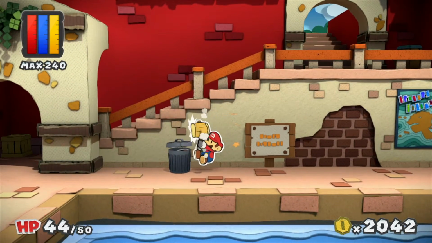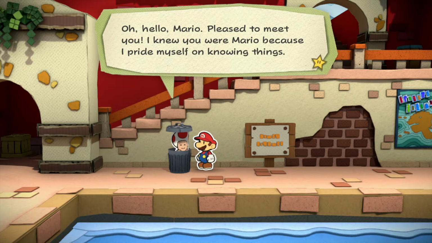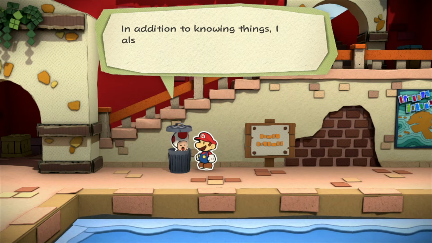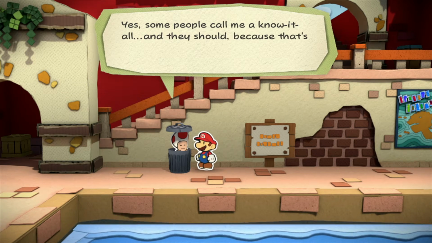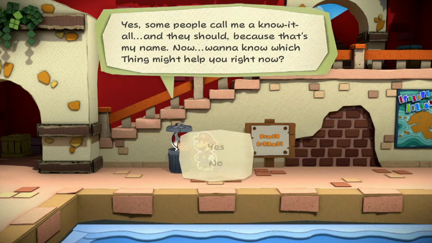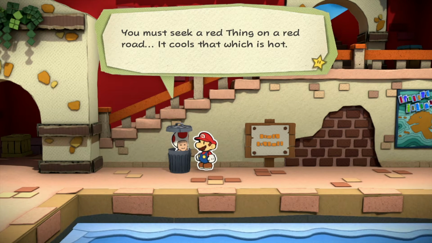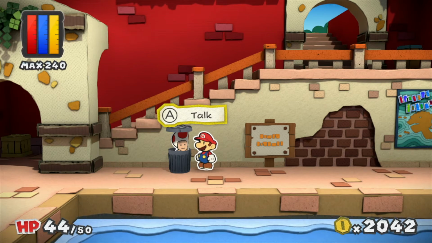Mr. Trash! Hello, Mario. Pleased to meet you. I knew you were Mario because I pride myself on knowing things. In addition to knowing things, I also know things, if you catch my drift. Yeah, some people call me a know-it-all, and they should because that's my name. Now, want to know which thing might help you right now? You must seek a red thing on a red road. It cools, which is hot. Yeah, that would be the thing for you.